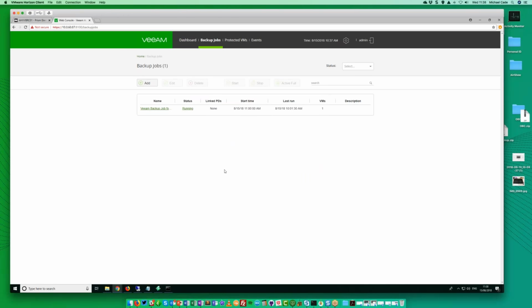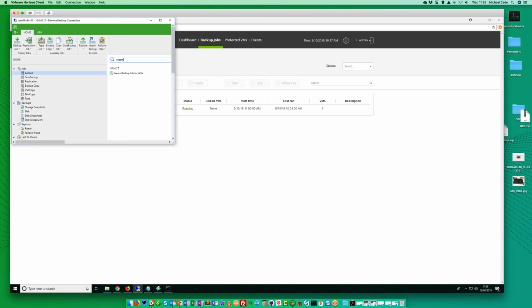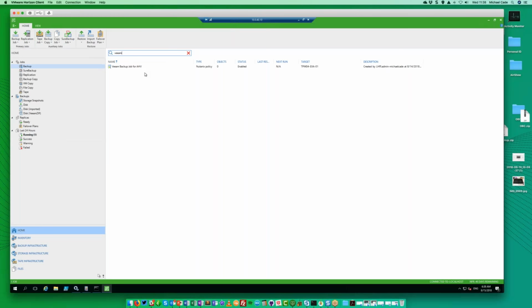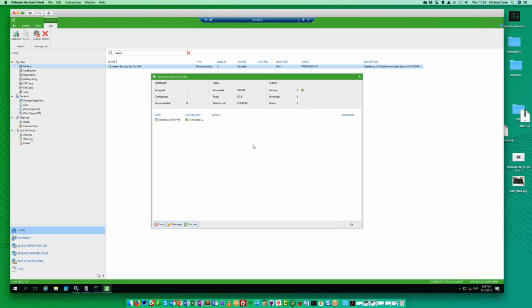So from that, if we jump over to what that looks like within Veeam Backup and Replication, you'll now see under Backup this concept of a Nutanix policy. And those that remember how Veeam Endpoint first came and integrated into Veeam Backup and Replication, there was very little control that you had specifically around the job here. So we can delete the job as an admin, we can disable it, and we can also look at the statistics. But what we can't do is change the schedule from VBR in this version 1 product. But what we can do is get the insights.